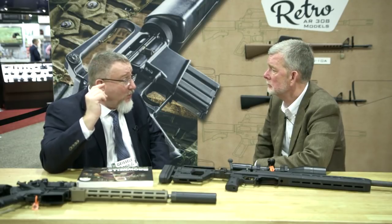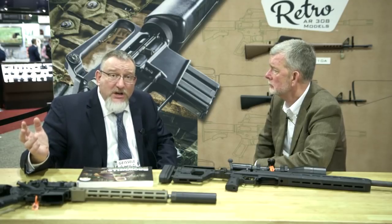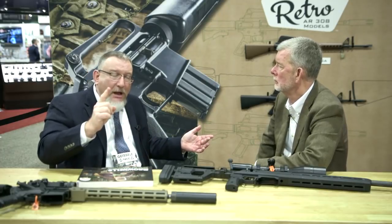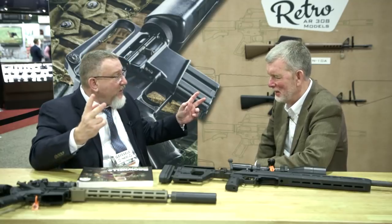And look, part of the great fun of working with the AR-15 specifically is that all guys are able to work on their gun. I started out as a machinist when I was 15 years old. I started working on motorcycles when I was a young guy. The only thing I cared about was making my motorcycle go faster, and girls. Those were the only two things I cared about.